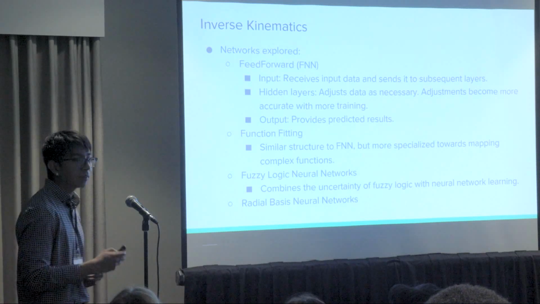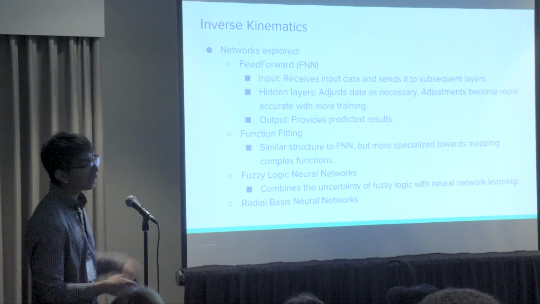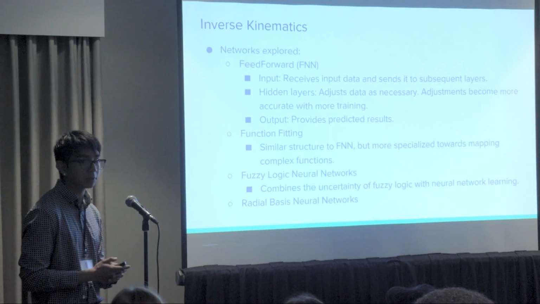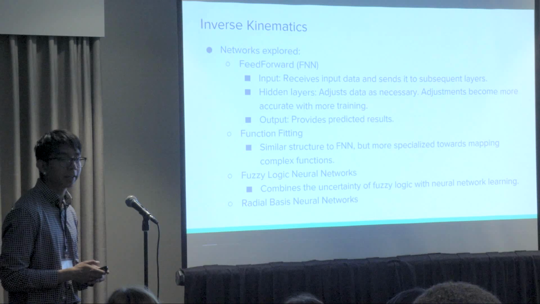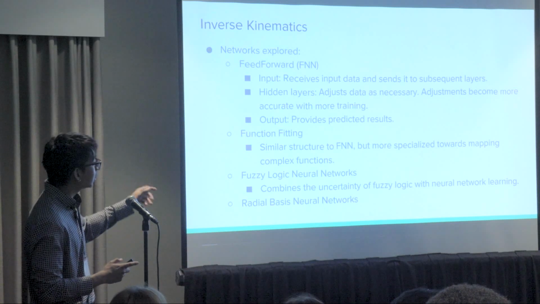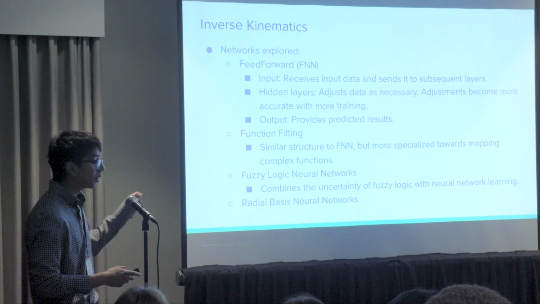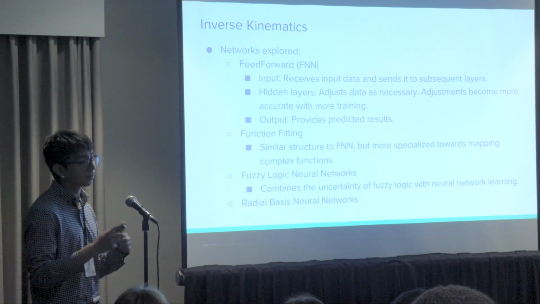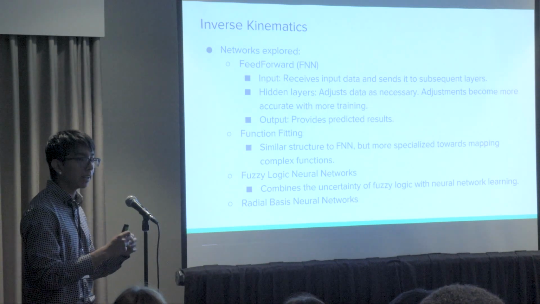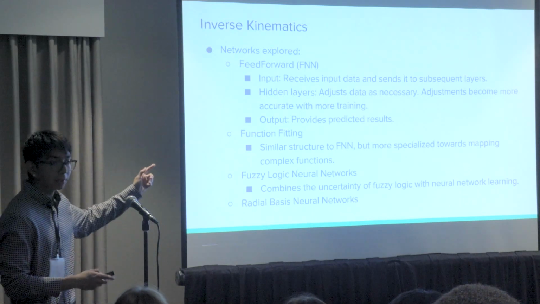There are a lot of different neural network architectures you can use. One of the most common is feed-forward neural networks. These are pretty much as basic as it gets. They're only a couple layers, which means they run really quickly and don't require much training. There are also some that stem off of feed-forward, like function fitting and fuzzy logic. Fuzzy logic is a little special because it uses a different area of mathematics that doesn't give you an exact answer. It instead gives you probabilities and chances that something might happen. But for this project, we decided to use feed-forward just to keep things simple.